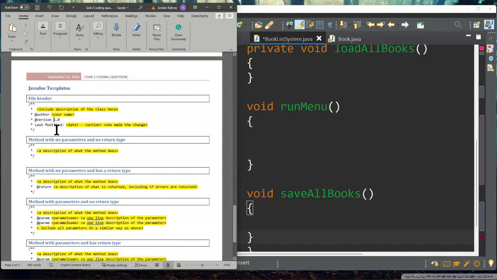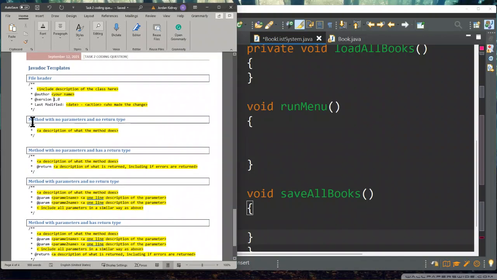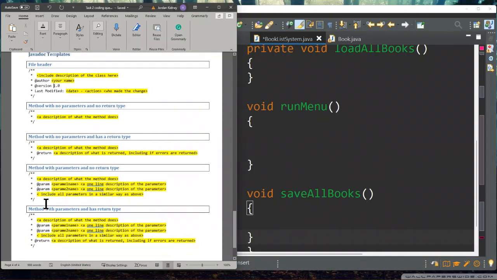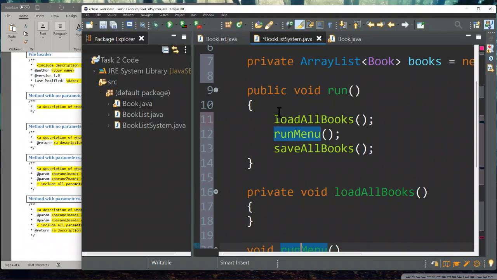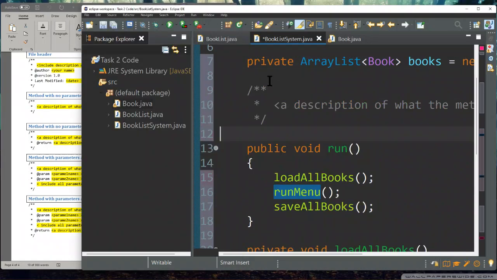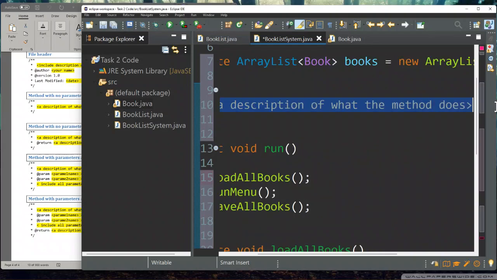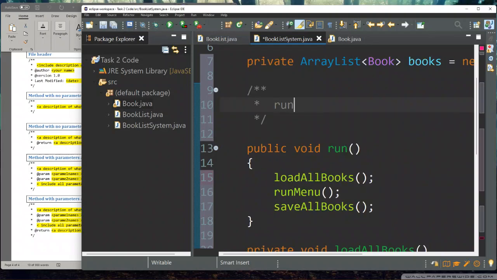And so for all of these, I want you to start having your file headers and following the general structure that you see here. And so you can see examples like this one here where there is a method, say a method with no parameters like most of the ones we have here, and has no return. And we can just start pasting that in place. And so forth.